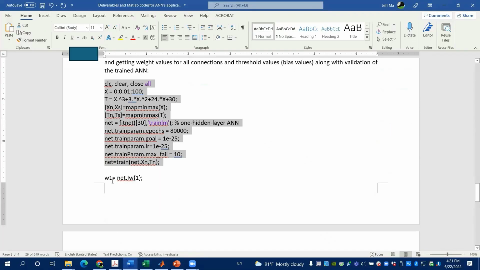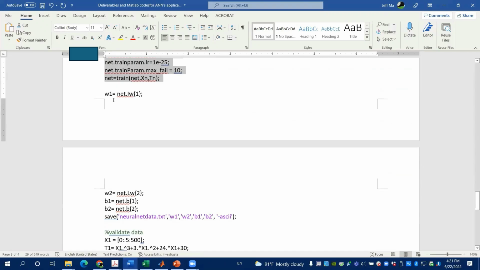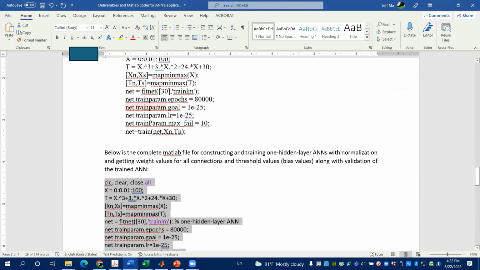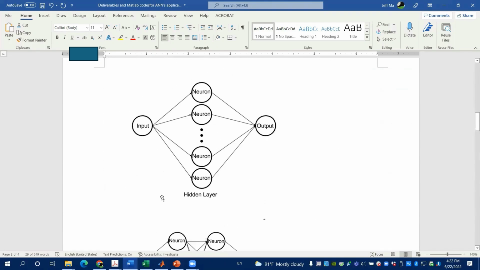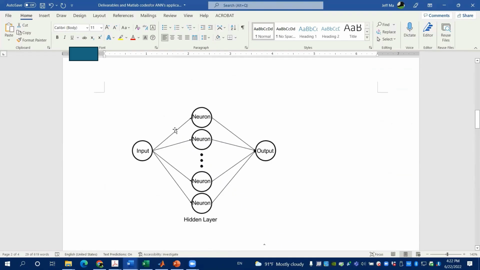Now, I want to get the weight values. So this is using these two statements. Net.LW is the weight, where we have weight 1 and weight 2. Weight 1 means the weight is a vector from this input to these neurons in the hidden layer.